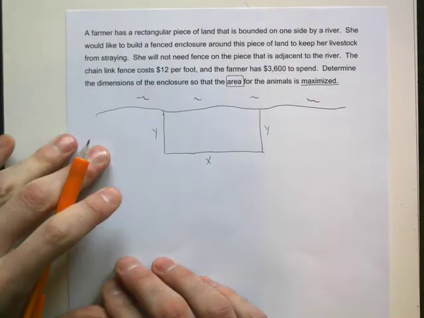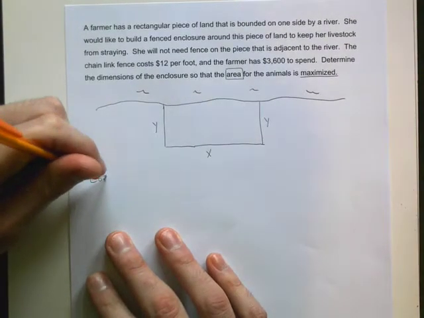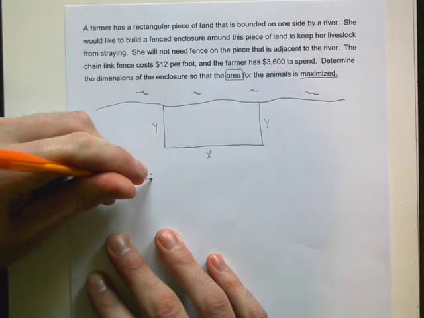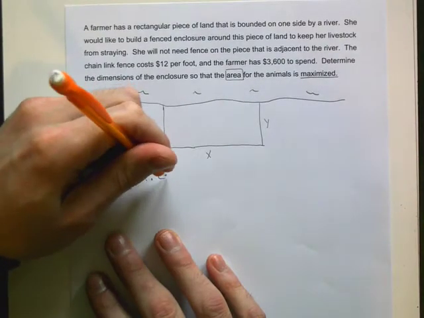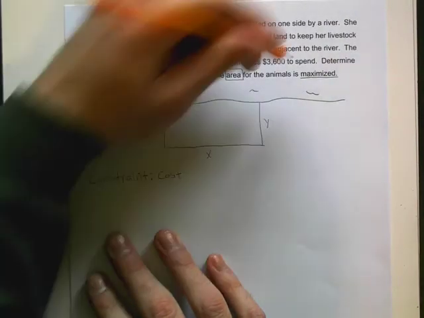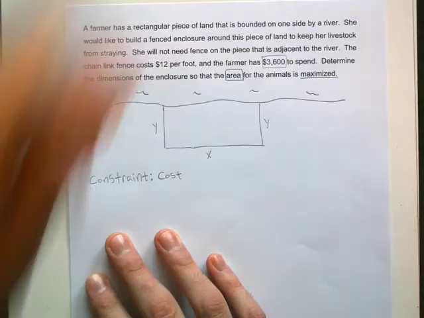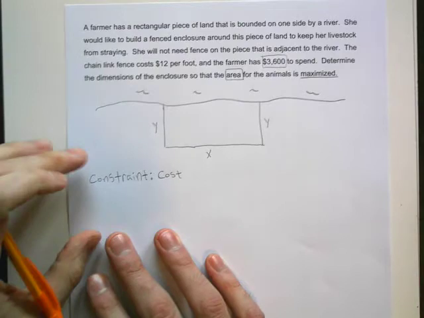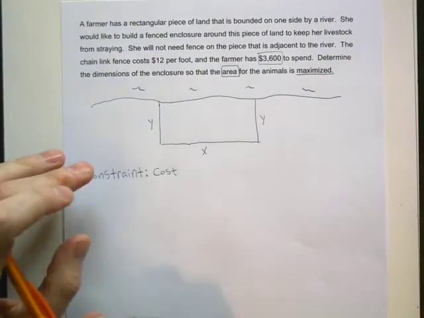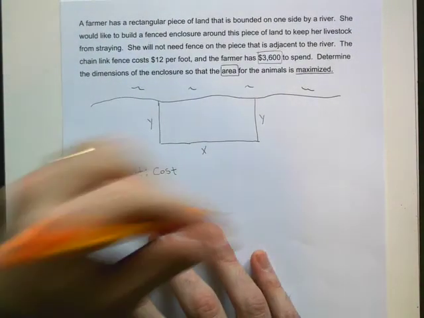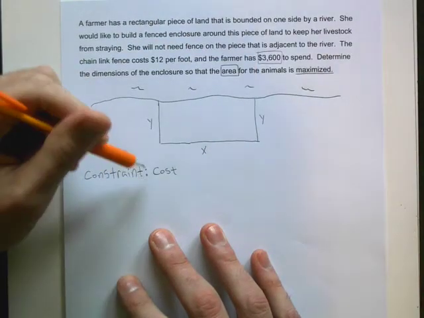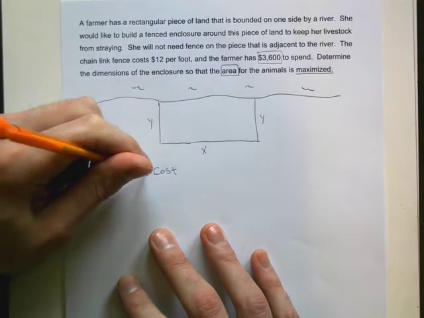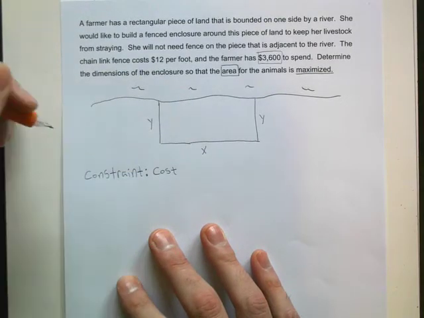Okay, I'm going to set up my 2 equations. I have a constraint. Okay, and this time it looks like we are constrained by cost, right? Because we only have $3,600 to spend. We're not trying to maximize cost or minimize cost. That is the money that we have, and we can't spend any more than that. Okay? And cost, remember we said in our last example, whenever we have cost, the extra step that you have to go through is what is cost related to?